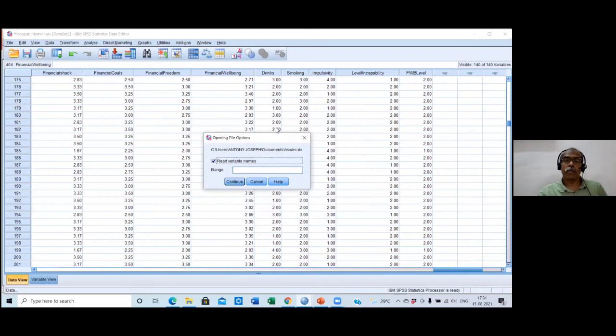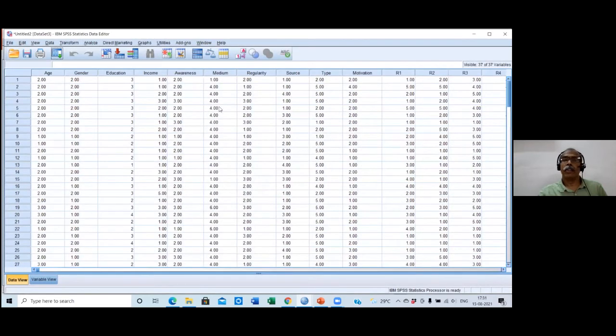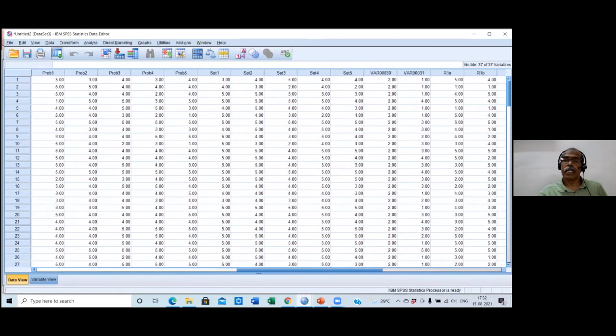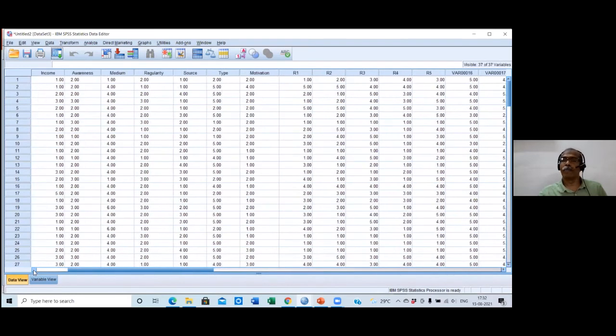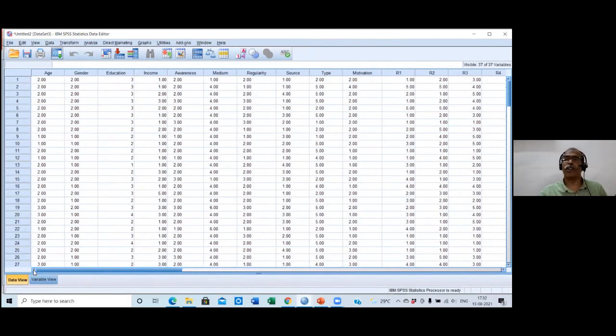A dialog box will come like this. Continue. See, this is a new data set which was in Excel, now easily taken to SPSS. Okay, this is the simple process, very simple process. Once again, since you get the opportunity to see the video, you can experiment. Simply click the file, then click the data, then open the data, and file type is to be specified. That is the only thing.